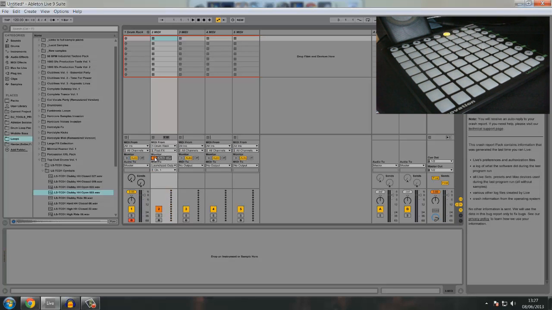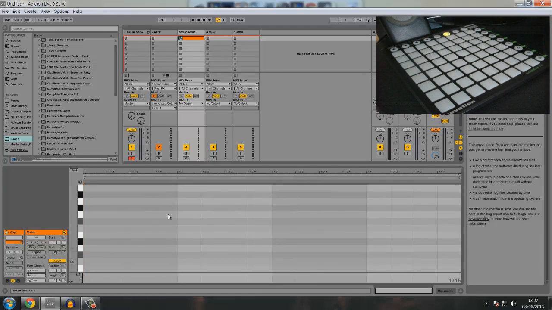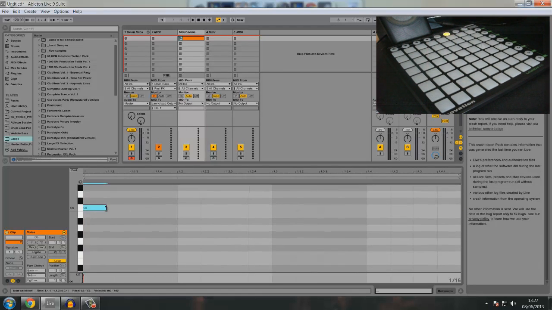So now we're going to move on to our third one, which I'm going to rename. It's going to be our metronome, just to keep me in time when I start recording the samples. So it only needs to be one bar long. And I'm going to scroll up to C6. This represents where it's going to appear on my Launchpad, because it's going to be an LED metronome. So if I just do this, C6 is the note I start on, then I just go up one, and up one.